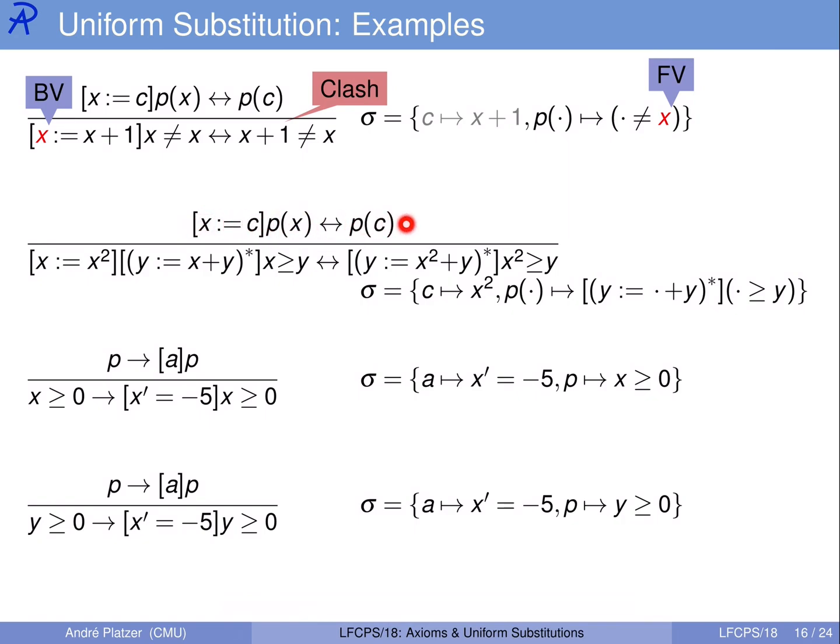Here also, out of the assignment axiom, can we immediately draw this much more complicated inference where c is being replaced by x squared, and p of the argument is now replaced by a much more complicated formula of arguments occurring in the middle of a modality and a loop and a postcondition, but that's perfectly fine, even if this is replacing x in a bunch of places, whereas this is putting in c, meaning x squared, in a bunch of places in the middle of things, during which, of course, we also need to pay attention during this recursive application of the substitution, because the places into which we put the replacement of c, namely x squared, are places in which x can never possibly have changed its value, because only y did change its value.